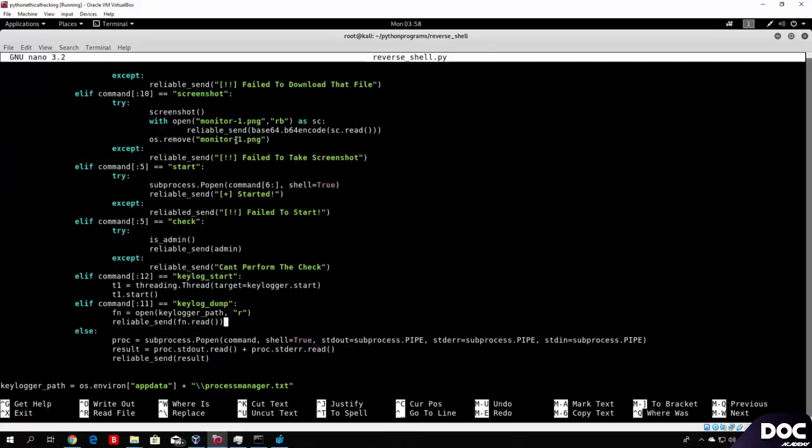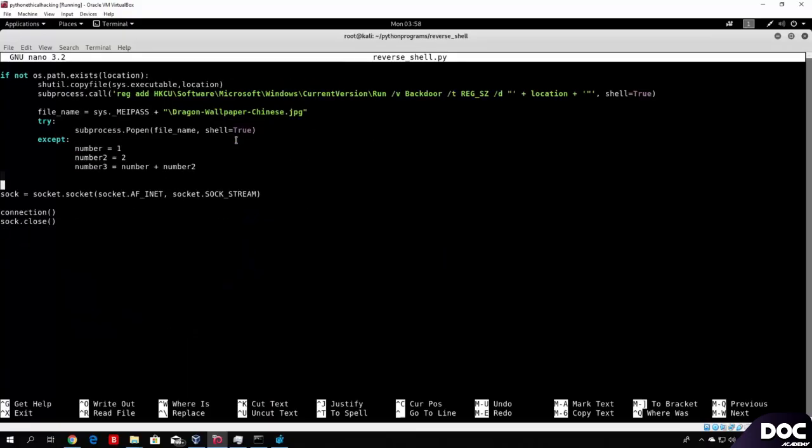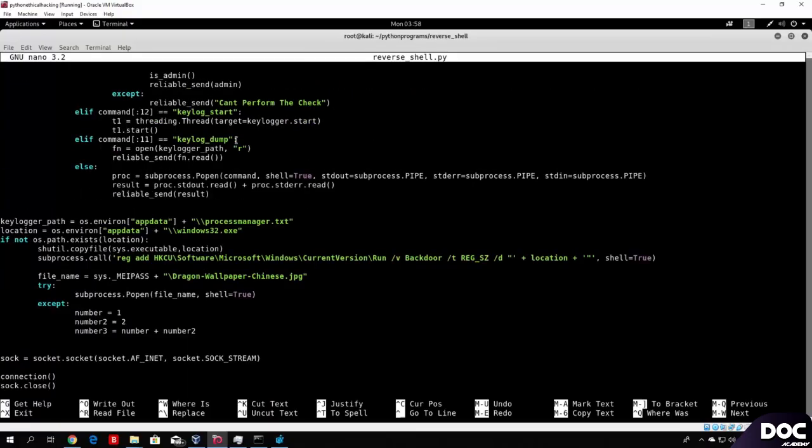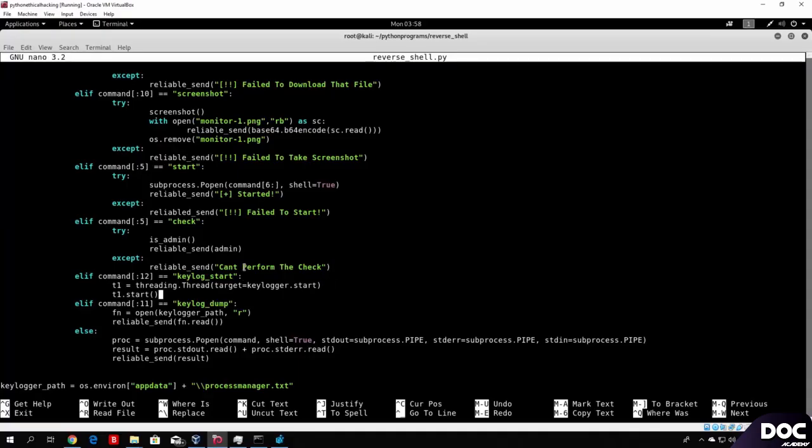Basically anything that comes to your mind, you can just input it right here. Also, if you want to, at the end of an actual program, you can join this thread right here. So let me just set it right here. Since you started this thread right here, you can also code a part which will close this thread, and then you can delete the processmanager.txt file right after you quit the connection. For that, you will need to set a certain flag, for example, a flag in the keylogger, which will check every time whether that flag is set. If it is not set, then it will actually close the actual function.